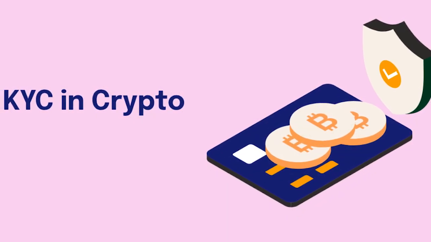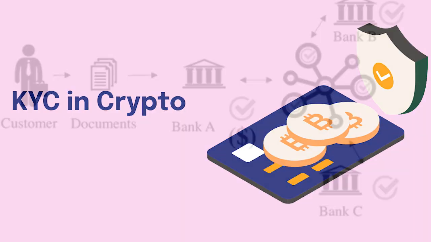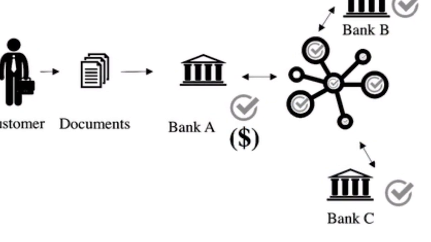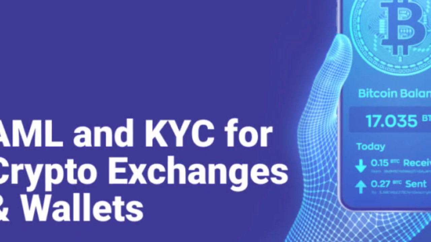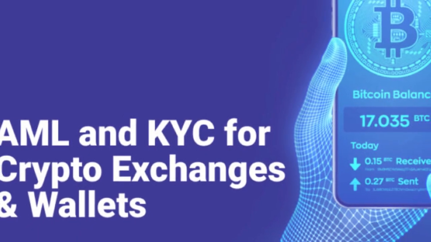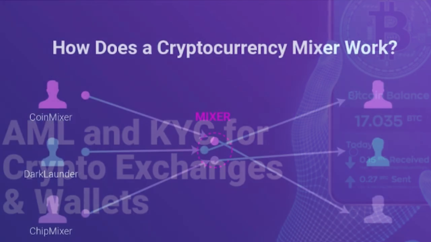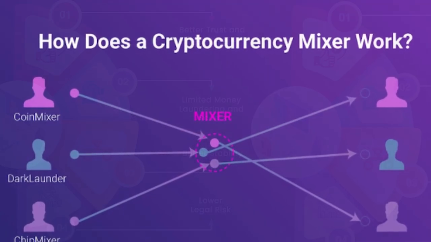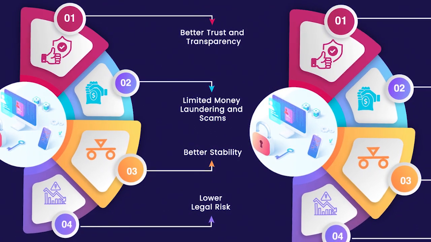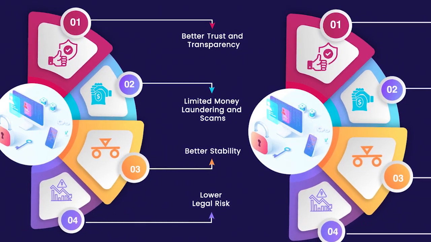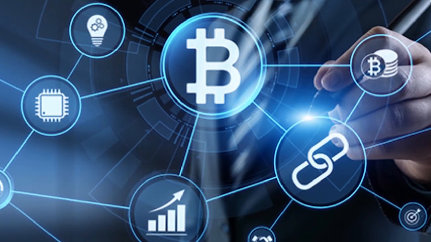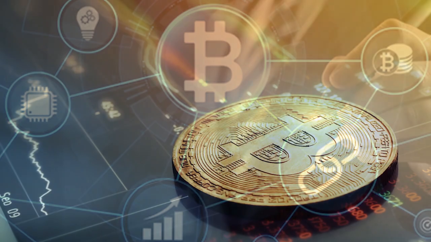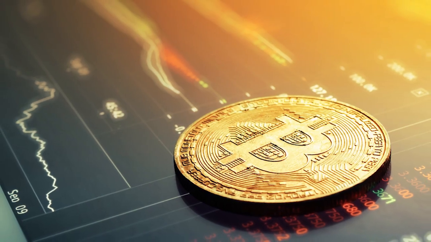This is where manual verification comes in. Human compliance officers may step in to double-check your application if the automated system is uncertain. They might look more closely at your documents, compare your selfie with your ID photo, or check the proof of address more carefully. This manual step ensures accuracy and fairness in the decision-making process. Once all these checks are complete, the exchange will either approve or reject your KYC application.